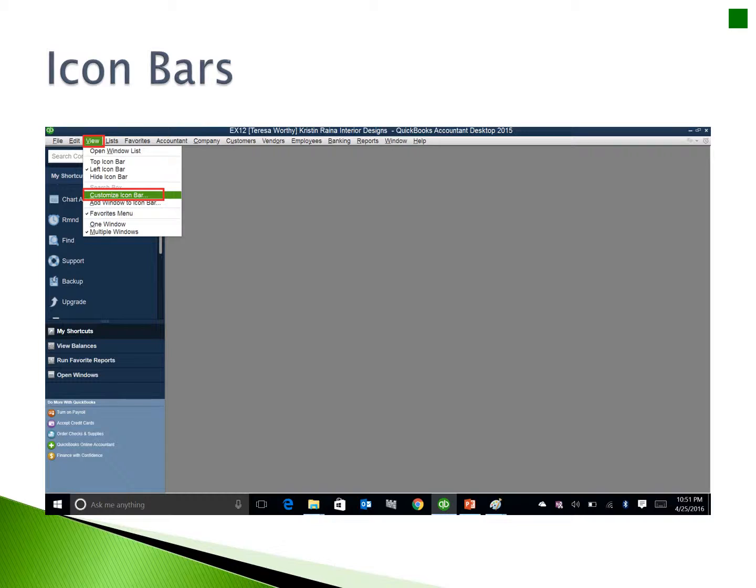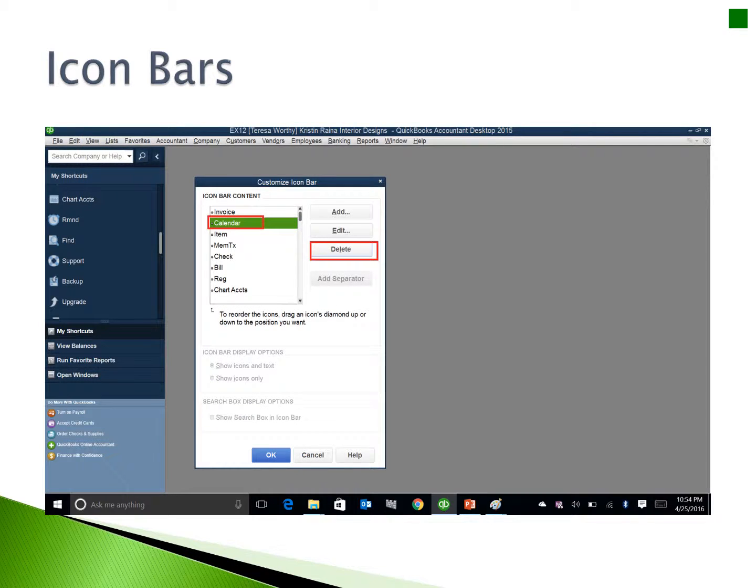To remove an icon from the left icon bar, click View on the main menu bar and click Customize Icon Bar. Click Calendar to select it and click Delete. The calendar icon is removed from the list.